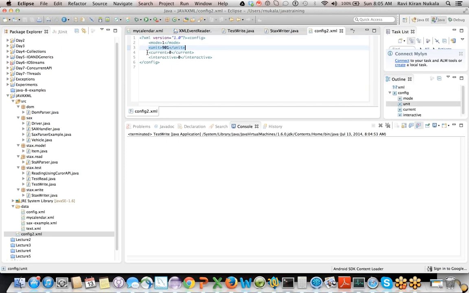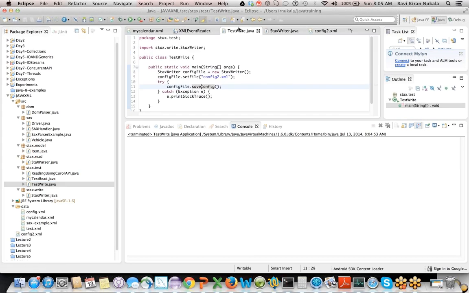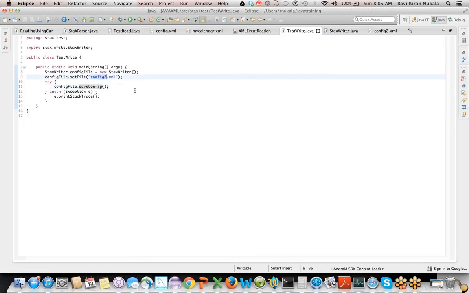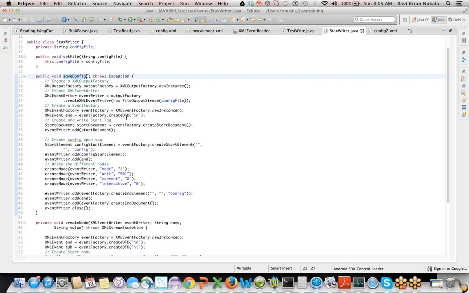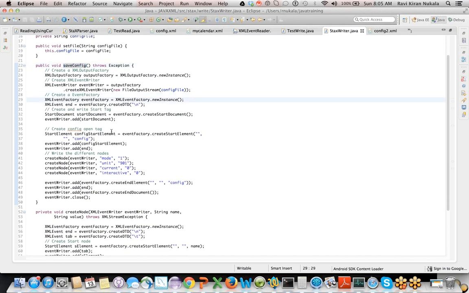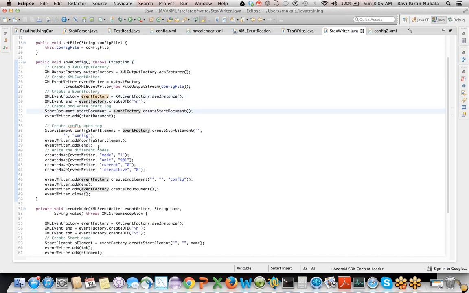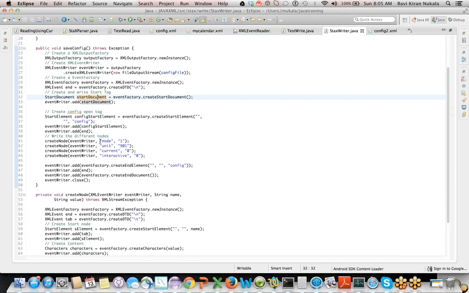Mode, unit, current, interactive. Because in your test write.xml Java, you said I need a config2.xml, and within the save, you are actually creating the event factory, creating the document. You put, okay, I need one as unit, one as mode, current, interactive, and all that stuff.